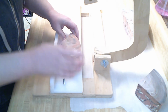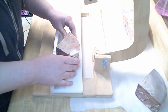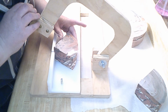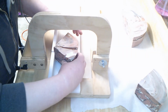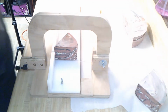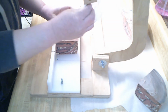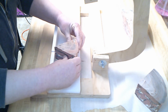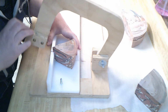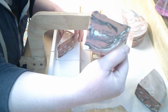And then here we go. I take that corner, and with that triangle, I make sure to set it right in that divot of my cutter. And I'll pull down before I cut. I look at it from above to make sure it's going to be a third. So then that way we have a nice point on our pie with every slice. And then I will line that up exactly in half and then cut that. And that's how I do all of my pie pieces. As you can see, that piece is quite in that divot there, or whatever it's called, the notch in my cutter. I think that's the word.